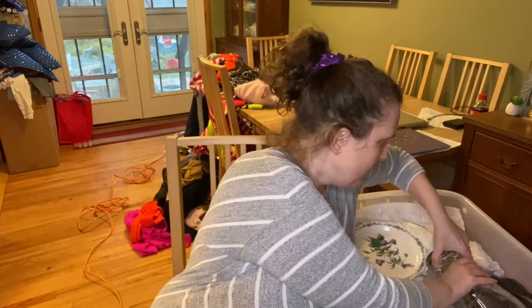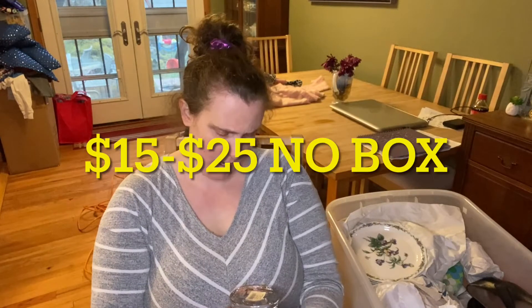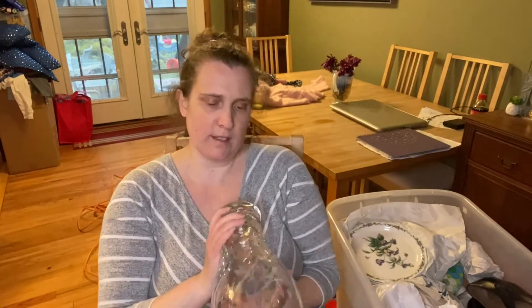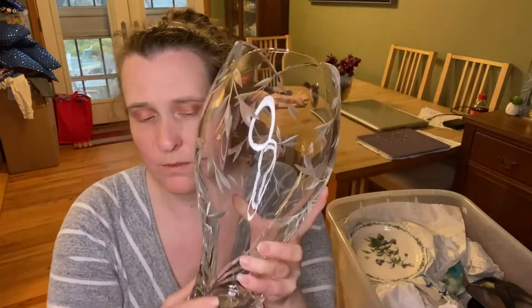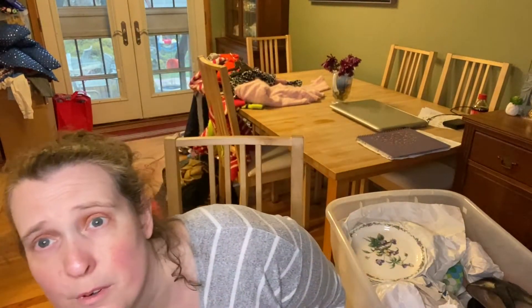Crystal — okay, this is heavy. Is this crystal? Opal Innocence vase. Yeah, it's full of lead crystal. It's an etched vase — I don't know if you can see the etching. That's really pretty. It's really heavy too, so we're going to put that here so we don't break it.